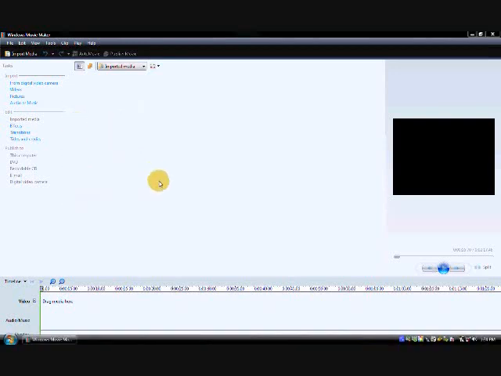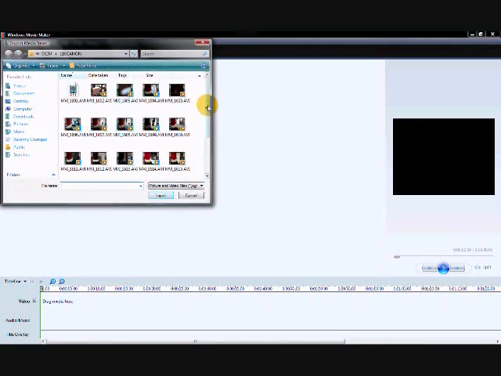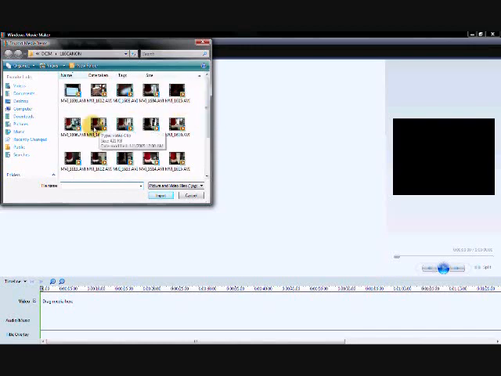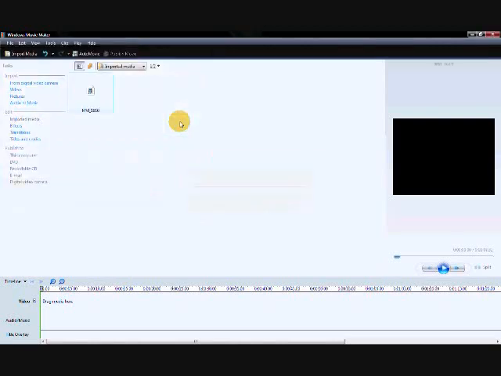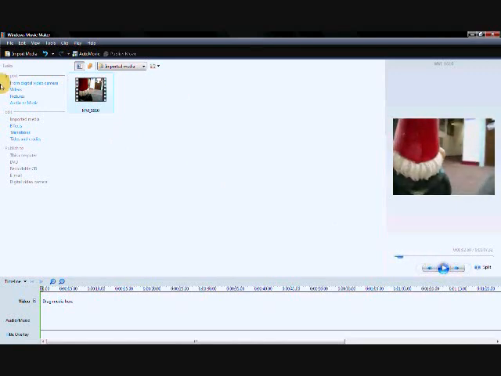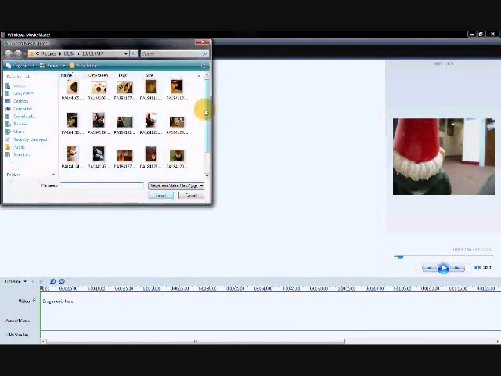Now, we're going to begin by opening Windows Movie Maker, which we already have, and we're going to start importing some different media to use. So, we already have some videos we produced using a digital video camera from the library, and I'm just going to select one of those and open it and bring it into Windows Movie Maker to use as part of our video. And I'm just going to play a little just to test it and make sure it's the right one. Okay. Now we have a video in there, which is only optional.